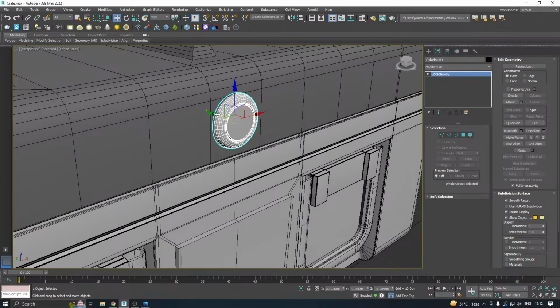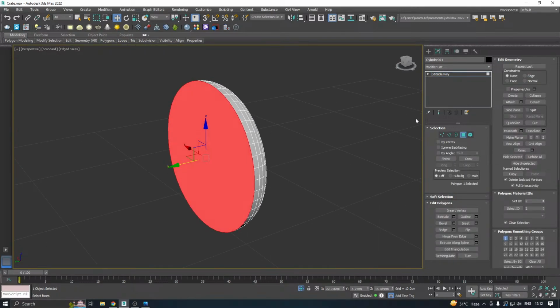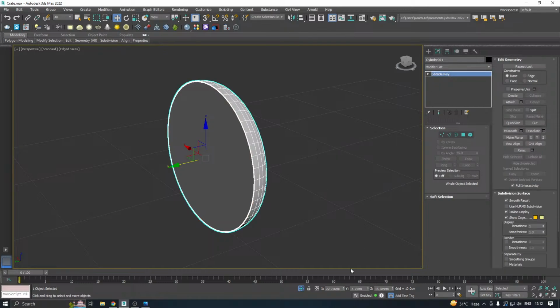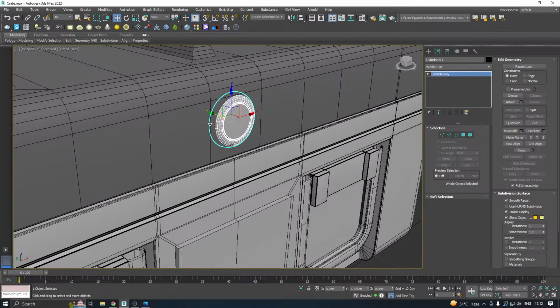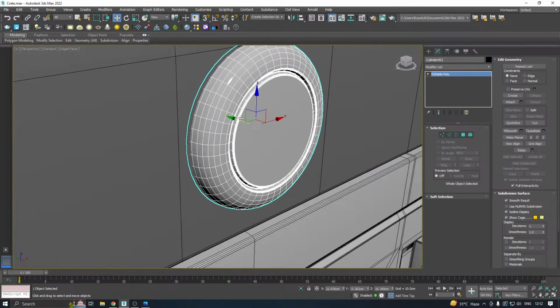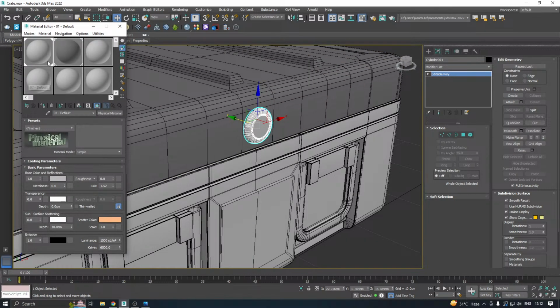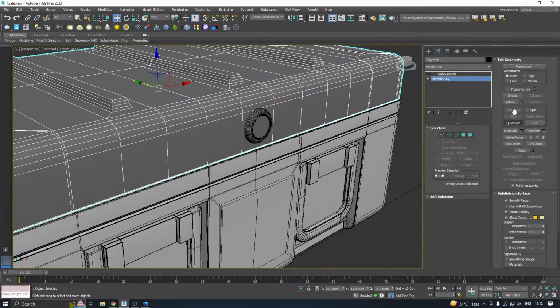Okay. And we need to hold this edge as well. Okay. We'll attach it to this lid.